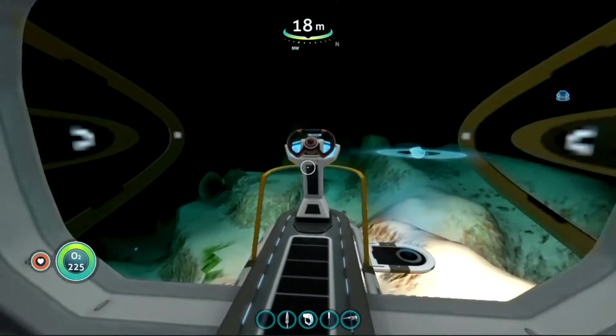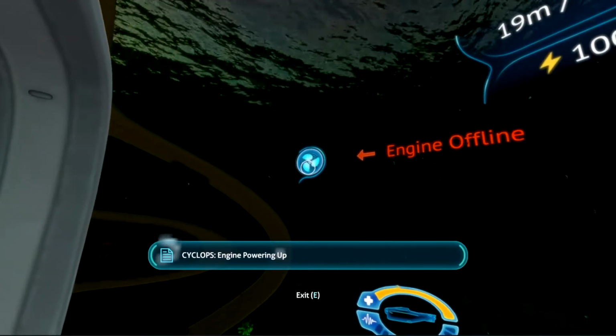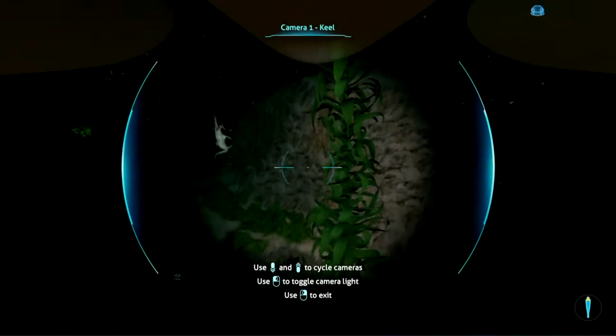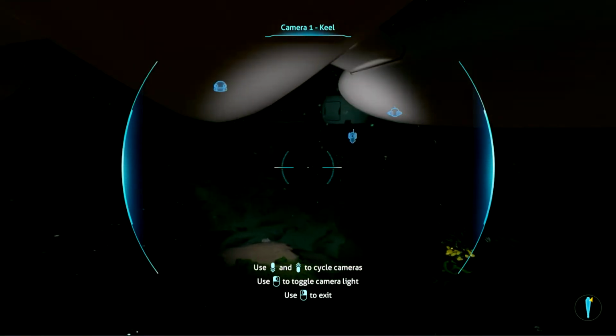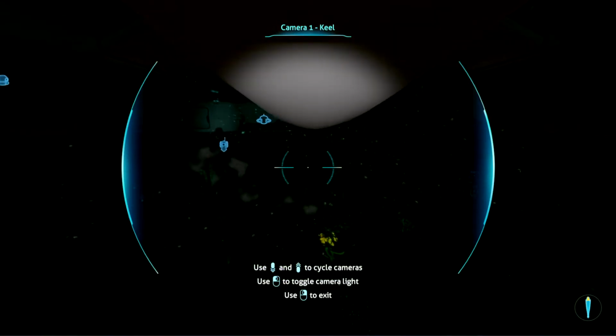Ooh, it's got a different voice. It's so nice. So, the Cyclops, you have to turn on the engine in order to make it move. It's kind of cool. Fun little mechanic. But if you leave the engine on, it will drain power. So, owing to the fact that you are currently limited on power, you definitely want to make sure that you turn this off when you are not using it.